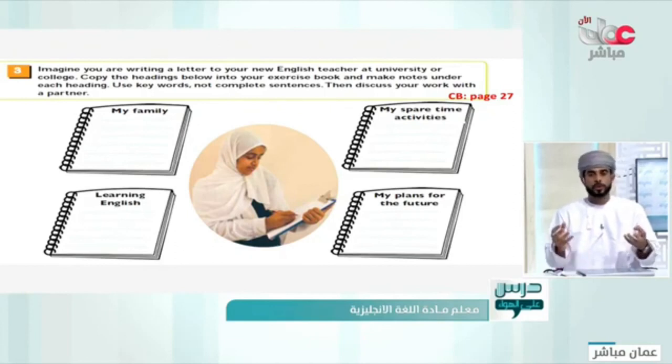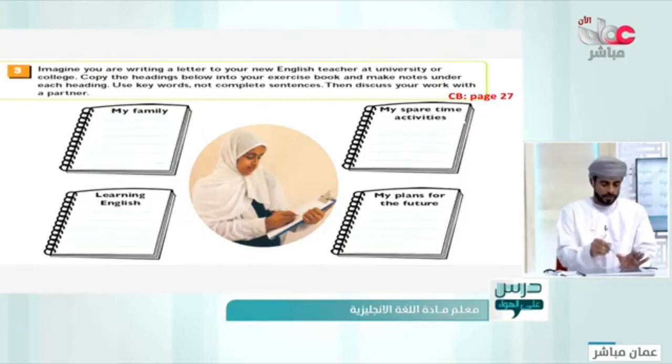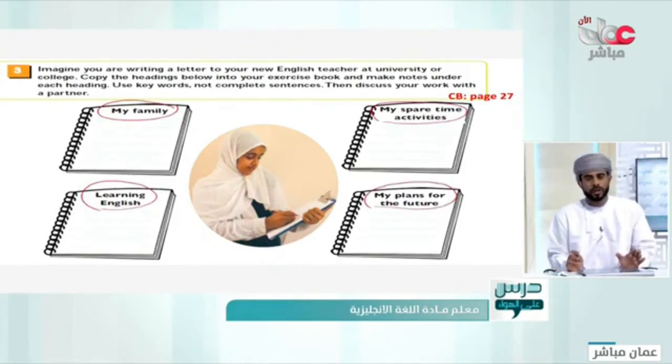So imagine that you are trying to reply to that email. First of all, you are supposed to gather or collect some ideas and brainstorm. This is a way that could help you to brainstorm. Just write headlines or headings like my family, learning English, my spare time activities, and my plans for the future. From where did we bring those headings? Of course, you have been asked to answer those questions in the email.